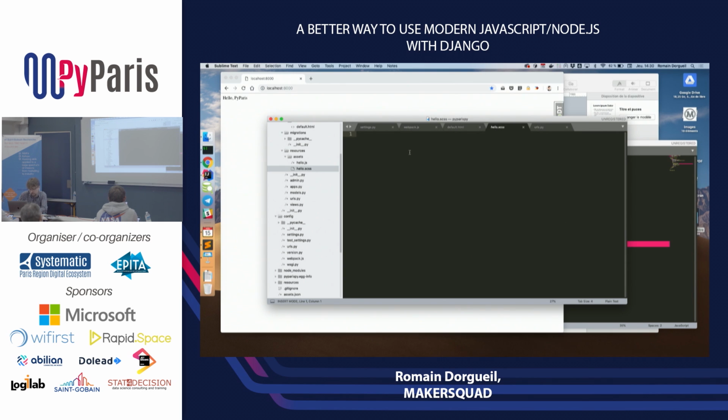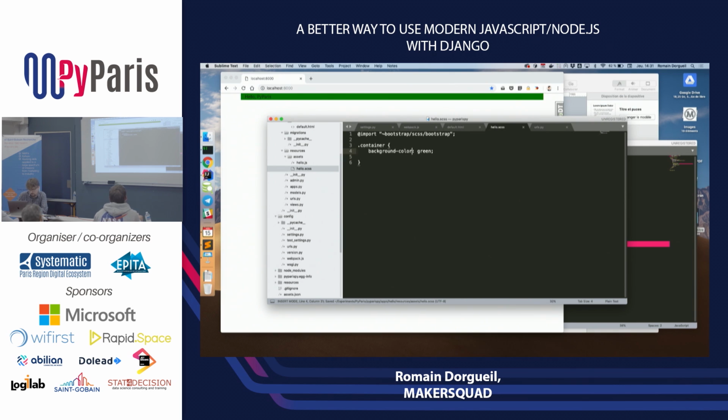even the hello.css, and I will first add import Bootstrap, which is pre-installed, so Bootstrap SCSS, Bootstrap. When I save, I should see maybe the typo changing, and the container, which is a bit more constrained. And to make it more obvious, I will say .container, I don't know, background color, green, when I save. Or green is not cool, so I will say yellow. And basically, we have an approaching, not really the same good experience that the Facebook team can create with Create React App and stuff like this, but we have an approaching thing that uses the Webpack the right way and uses the hot-module reload just working like that.